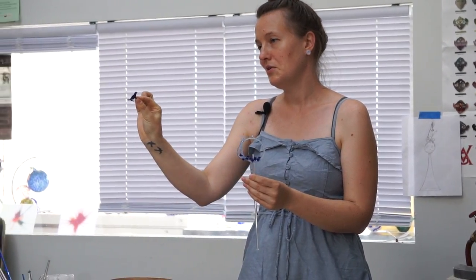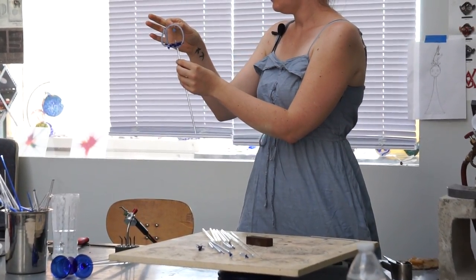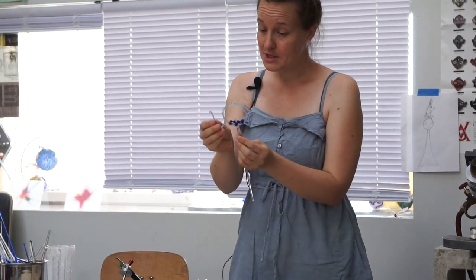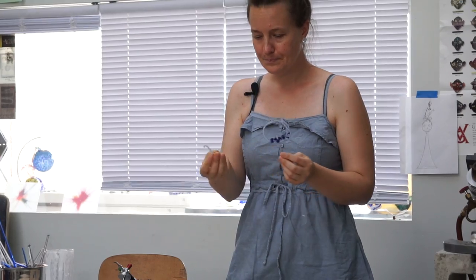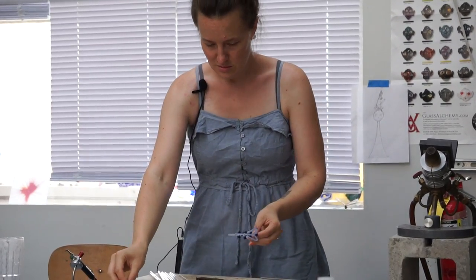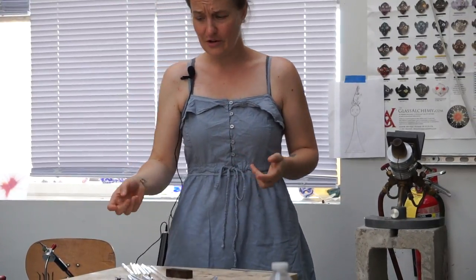I've made the tiniest seal animal, and the little seal is gonna go in the little stem. Then there's this itty-bitty little beach ball that's gonna hang above the little seal. I'm gonna finish up this side of the stem, show you how I bend all these little handle-y things, and then put it all together — hopefully it'll be a thing.